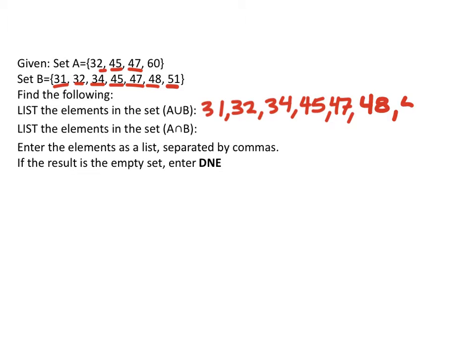And then 51. And finally 60. Now, if this is what you wrote down, just exactly the way that I have it written, and if it was like a test that we usually used to do by hand, then I'd have to take a point off. And hopefully you guys remember that it's because it's missing fancy brackets. So there we go. Pretty fancy brackets right there, you guys. So yeah, whenever you're doing it by hand, don't forget to put your fancy brackets in there.